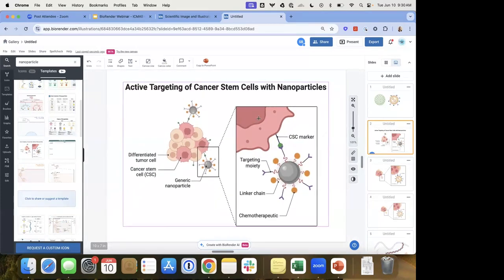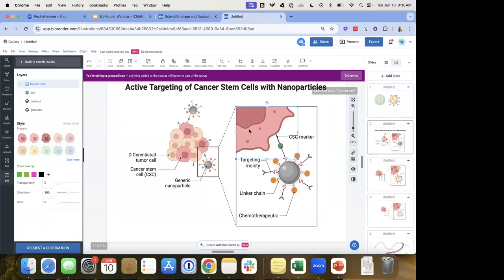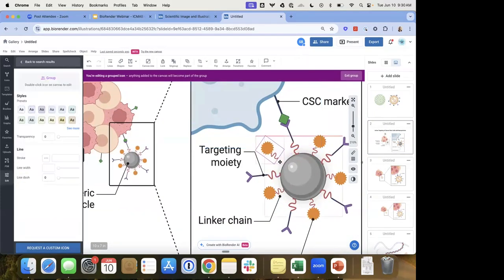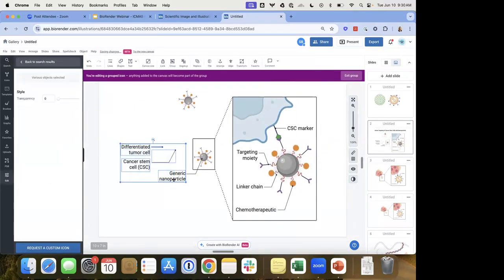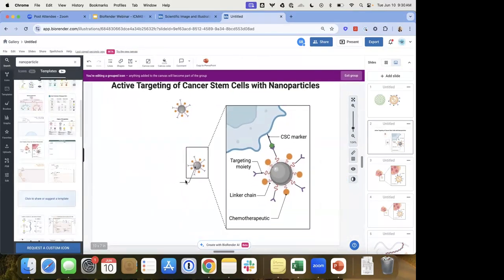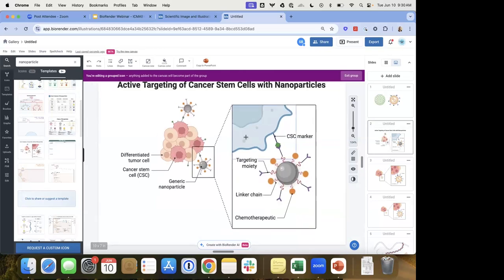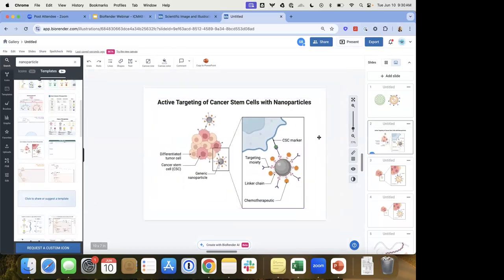And so again, a template is just kind of like a large grouped icon. Everything in here can be edited. So if I want to change the color of this, if I want to change these individual elements, I can move everything. I can delete whole sections if they're not relevant to what I'm working on. And again, once I'm happy with it, I just click done, and then we're pretty much good to go there.